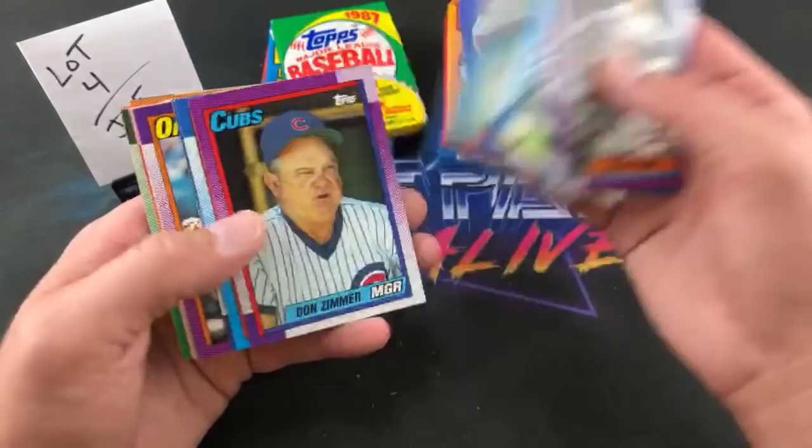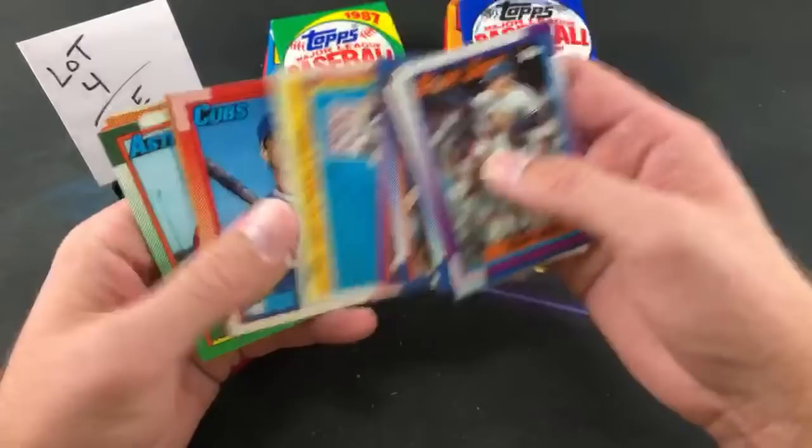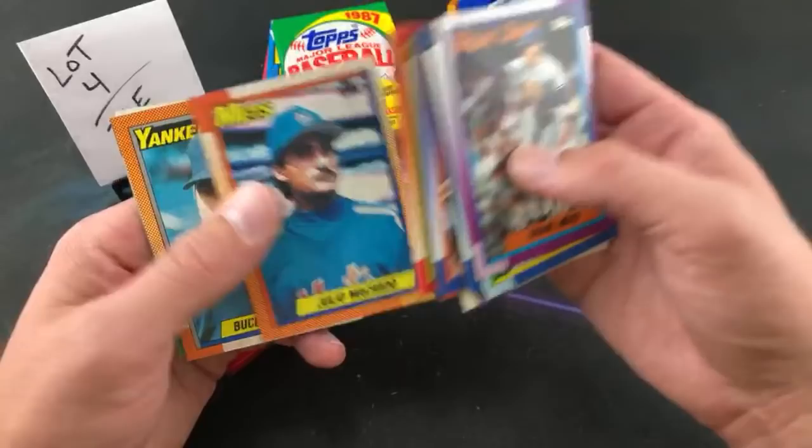Don Zimmer looking pissed off. Dave Magadan. Precursor for the Frank Thomas is Curt Schilling, I believe. Jeff Robinson, Julio Machado again, Bucky Dent, Wetland, and Mel Stottlemyre.